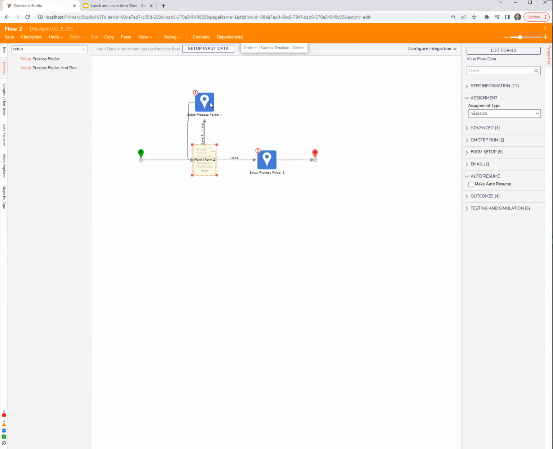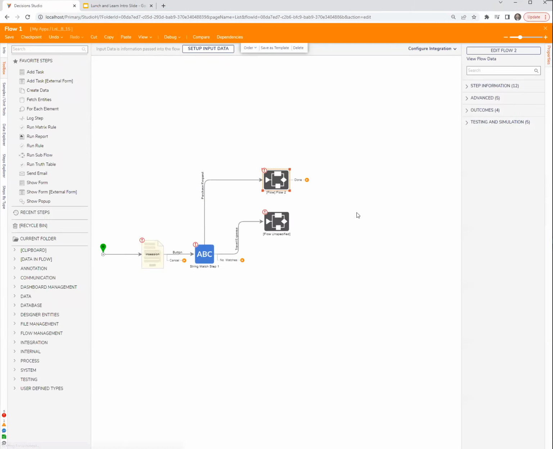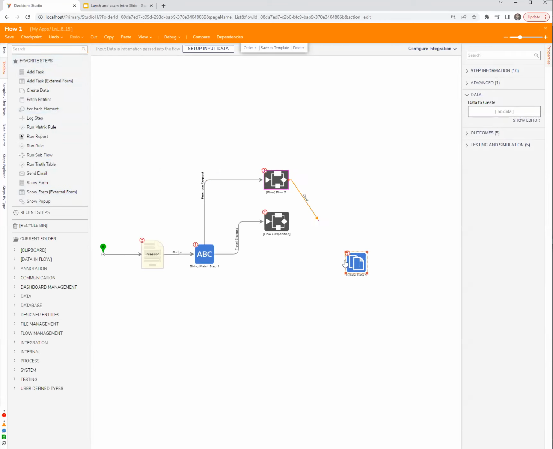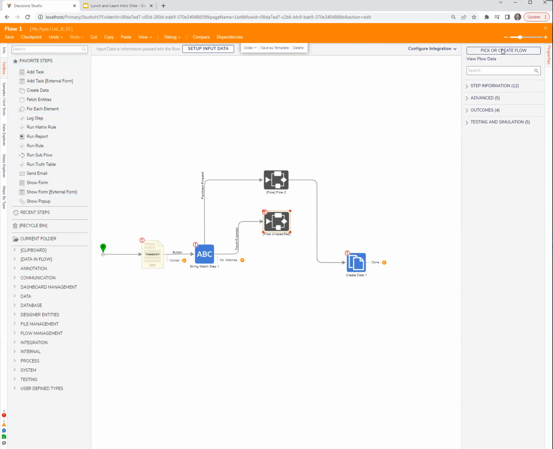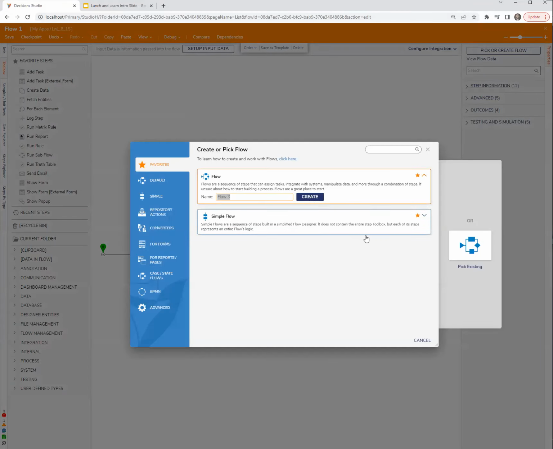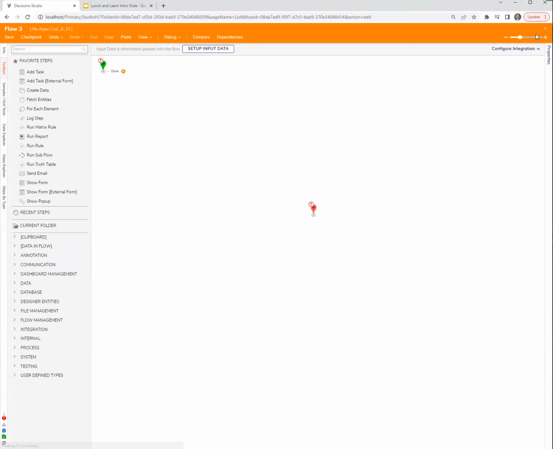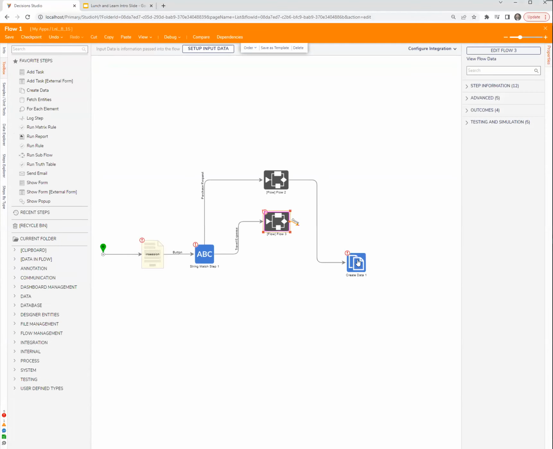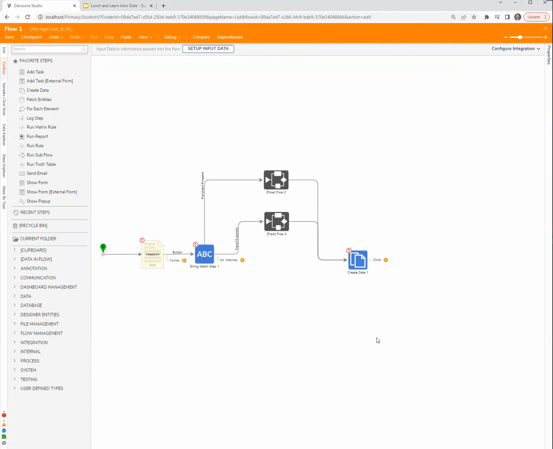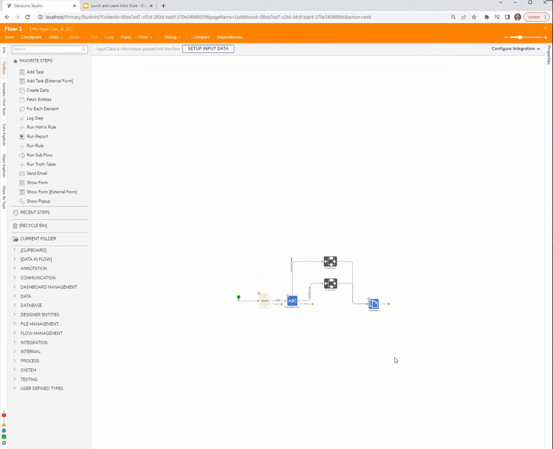And then you could save for later and hit up a process folder, or if you just submit it without saving for later, you could hit up a process folder. And then you could have some actions. I don't know what actions you would have, but I'll just use a create data step. And you could bring all of these things back together. I'm just going to create a simple empty flow here for this other one. I think you'd find that this, where's my end step? Did I delete my end step? Oops.